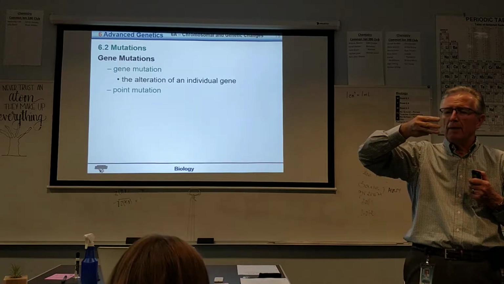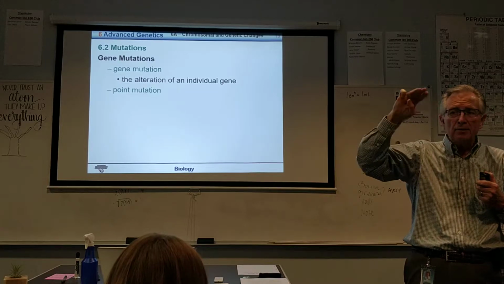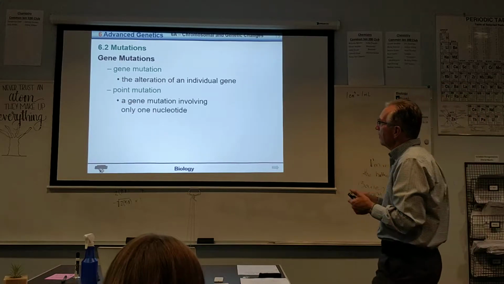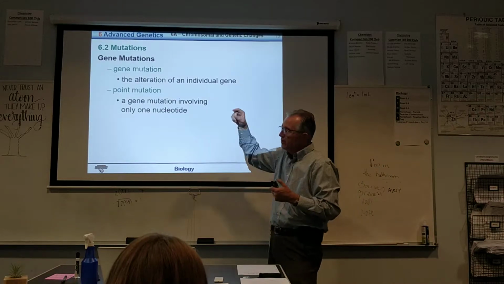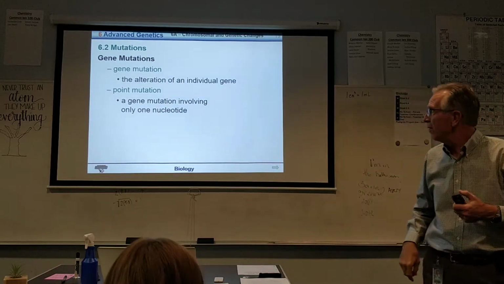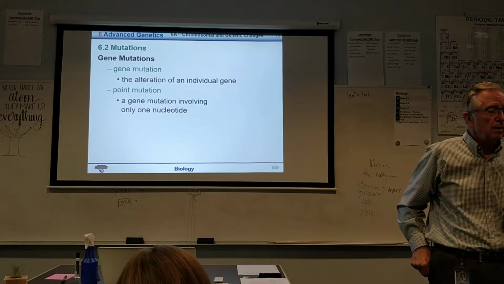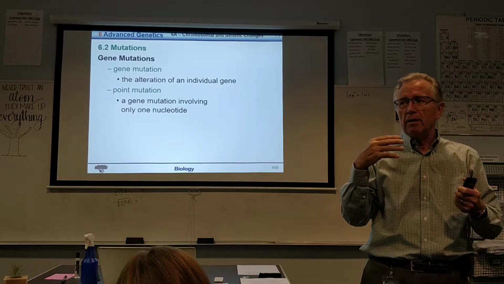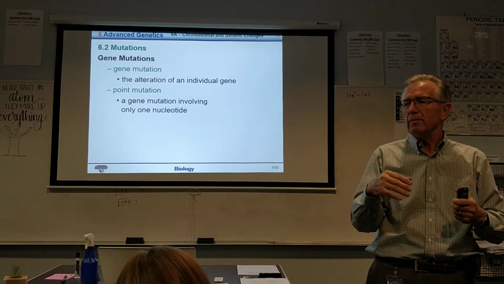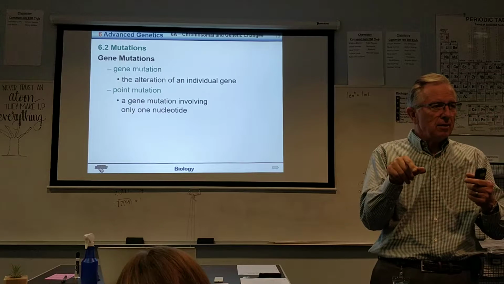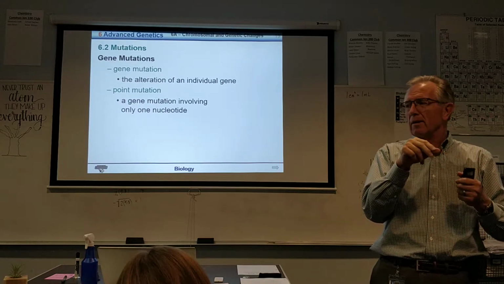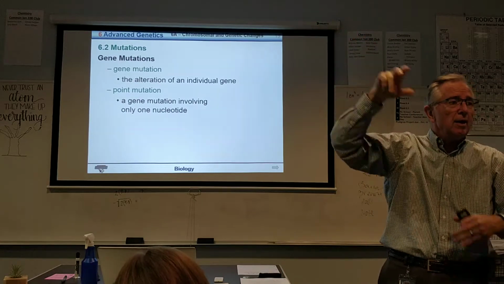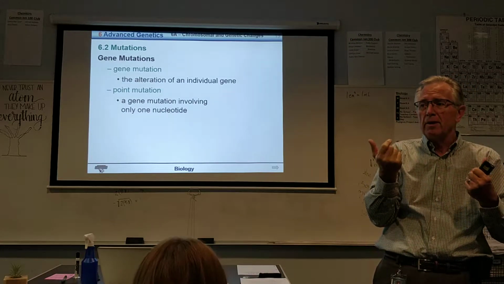Maybe it still has all 3 letters, but one of the letters was changed. This is a gene involving just one of those letters being changed. We call that a point mutation, where instead of an A, now it has maybe a T or a G or one of those other letters in there. So it still has 3 letters, like ordinary. It didn't change anything about the genes that are nearby. It just has a different set of letters.